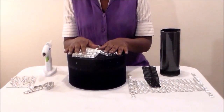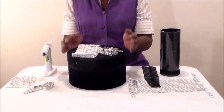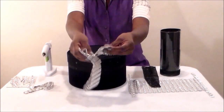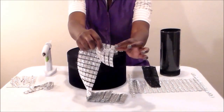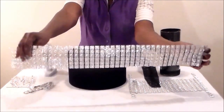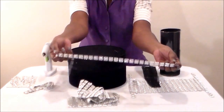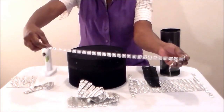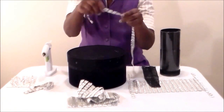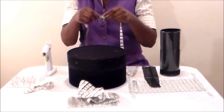Okay, the first thing I want to do is hot glue the rhinestone mesh onto the hat box. I've measured and cut the rhinestone. I have 6 squares going down and 46 squares long. I have 2 single strands of rhinestone mesh, which are also 46 squares long. I'm going to go ahead and hot glue the single strands onto the bottom and the top of the hat box.